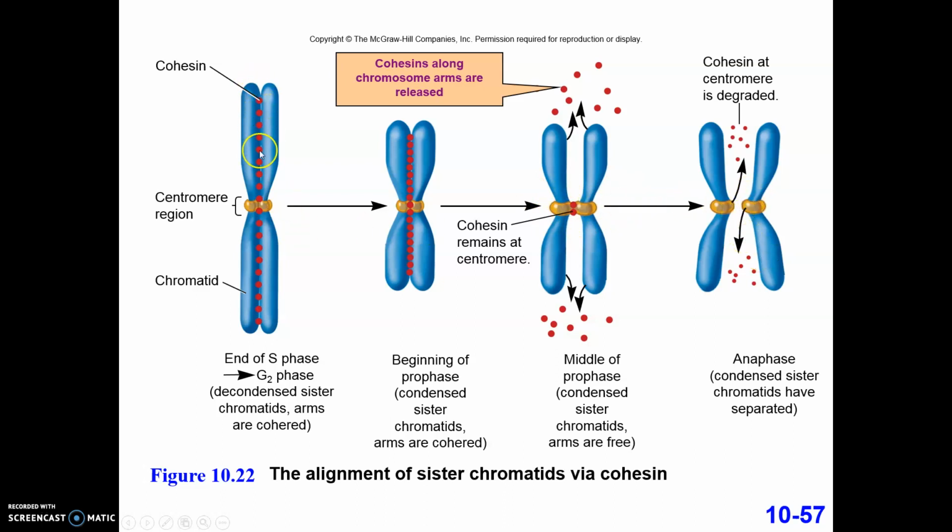And the reason why we need a separate protein for that is it needs to be turned on and off at different times. We can't just turn off condensin at this time, or all of that DNA will just fall apart. So we need to keep that together. So we have cohesin, but it works the same way. And it just has a very specific role, and it has a different indicator for it to release.